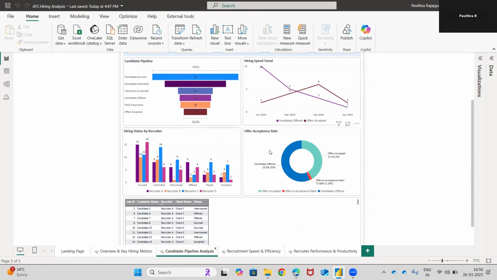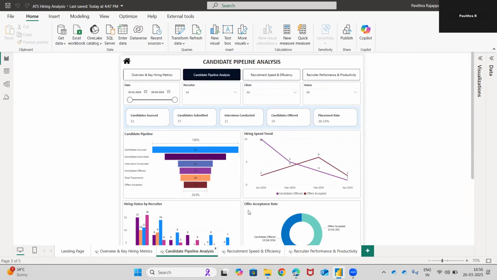Hiring speed trend, offer acceptance rate ratio, the candidates offered, and hiring status by recruiter, along with the detailed table. Everything is provided in the candidate pipeline analysis.